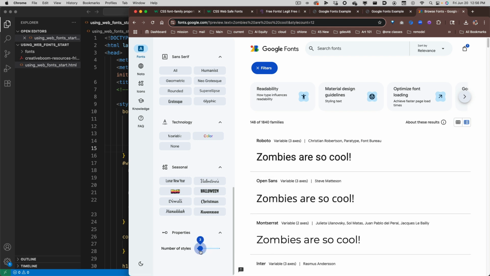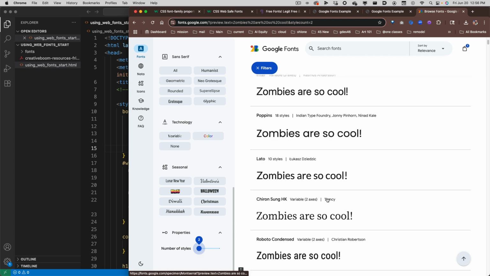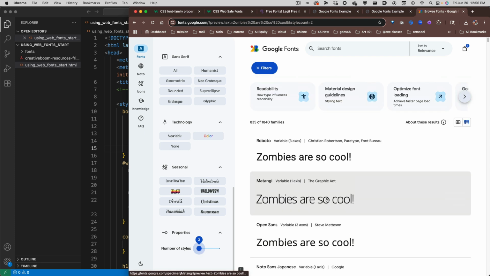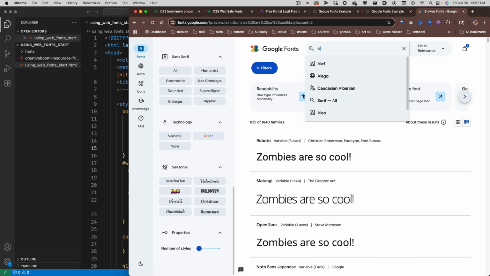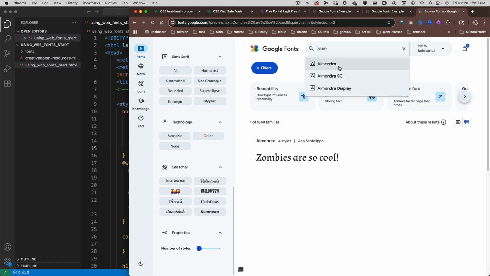All right, so I'm going to do 2, but I'm actually just going to search for the font that I want because I don't want to look through all these. But that's a way that you can find fonts that have more than one version. So maybe a lot of times people use a single font and then different weights or different styles for different types of headings, things like that. So that's a possibility just to keep in mind. That's kind of why I'm showing you that. So the font we're going to use is called Almendra. Sounds like a cool planet. So here's Almendra.